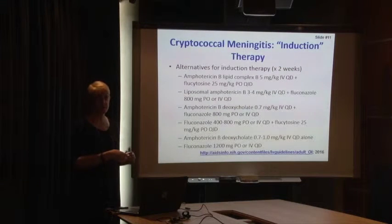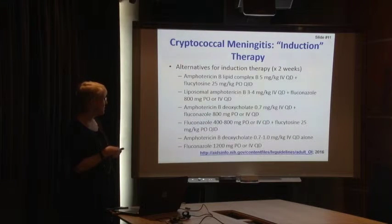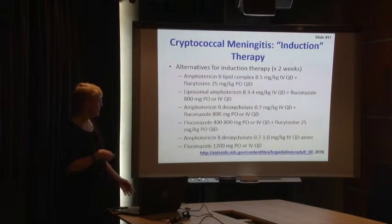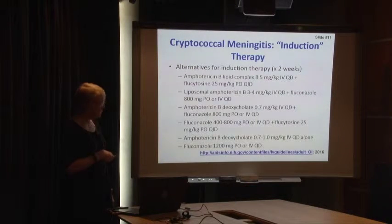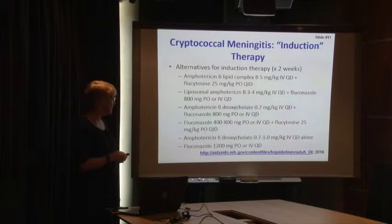Fluconazole in high doses is thought to confer similar benefit to flucytosine, although this hasn't been tested in very large randomized clinical trials. But the synergistic activity of the azole therapy with amphotericin B is associated with improved mortality when compared to amphotericin B alone. If you don't have access to amphotericin B, high doses of fluconazole can be used, and it's recommended that it be used in combination with flucytosine, but understanding that areas that don't have access to flucytosine may need to use even higher doses of fluconazole. And one of the alternative therapies in resource-limited settings is that if you can't use amphotericin B, you should be giving very high doses of fluconazole in the range of 1,200 to even 1,600 milligrams per day.